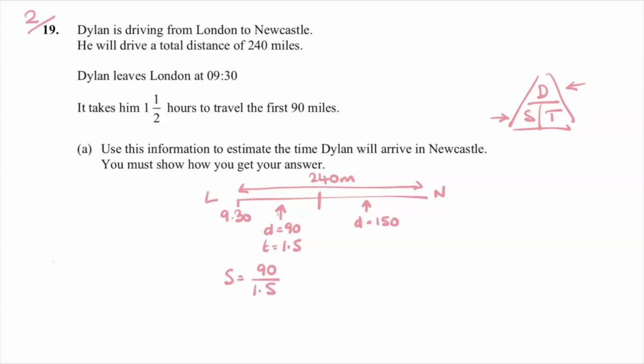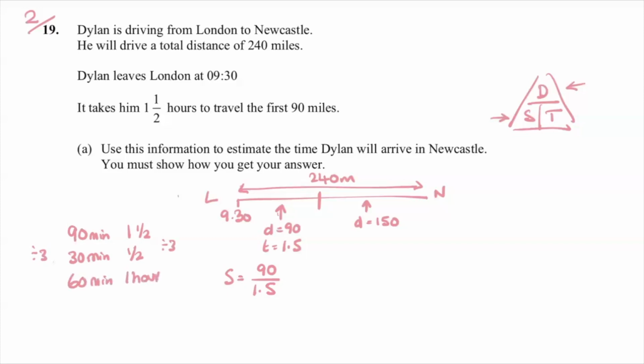Now I can go into bus shelter, or I can actually think about this. If I've got 90 minutes taking 1.5 hours, if I divide this through by 3, that will give me 30 minutes. And if I was to divide this through by 3, it would give me half an hour. I've got 3 half hours in an hour and a half. So I can then see that it's 60 minutes in 1 hour.